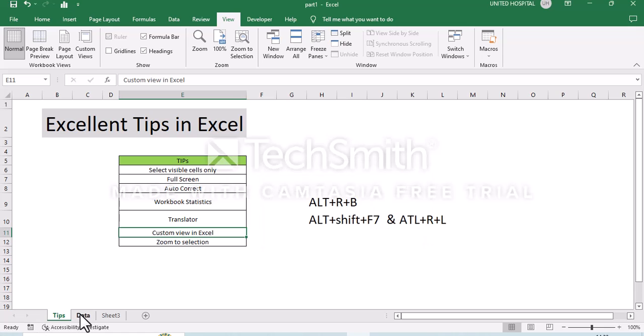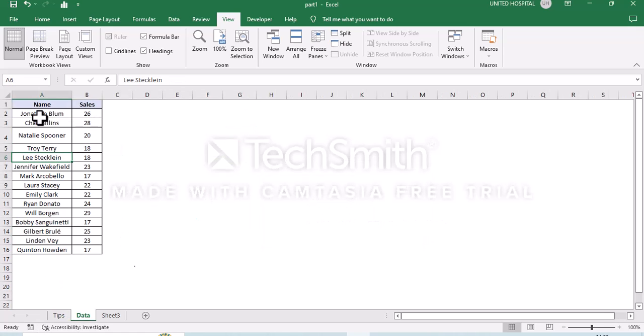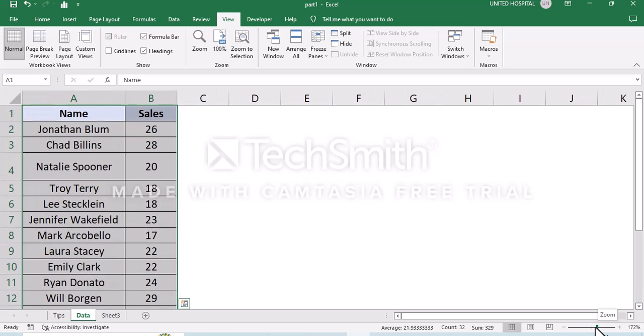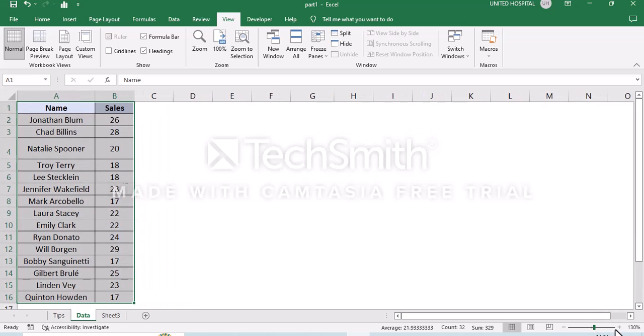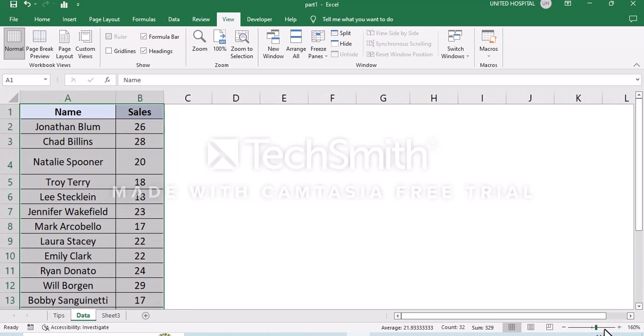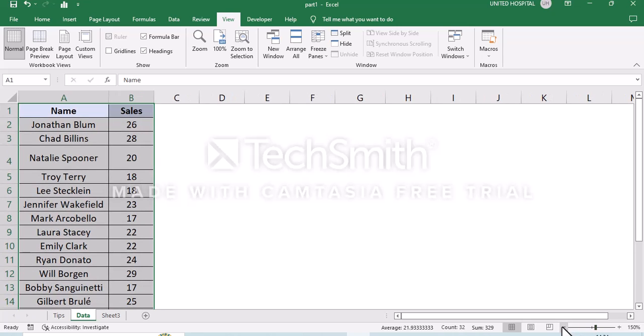I'm moving to the Data tab, and this is the data which we have seen earlier. Now I'll adjust my zoom level to 150. I'll create a view from this.